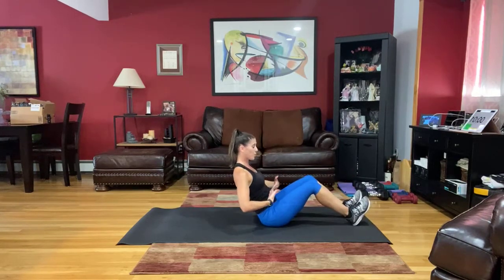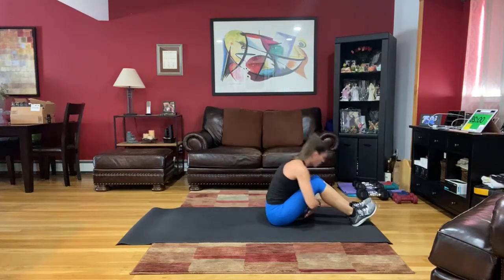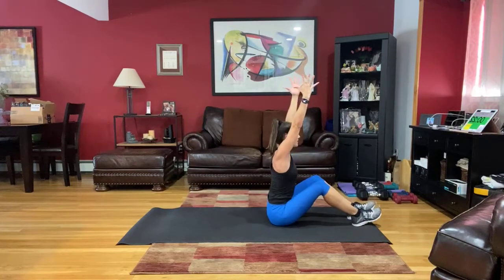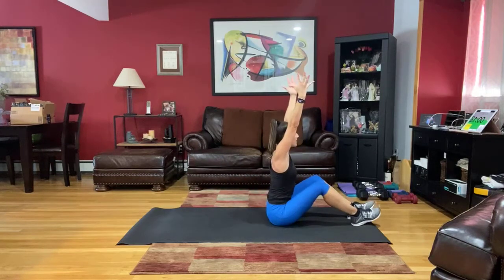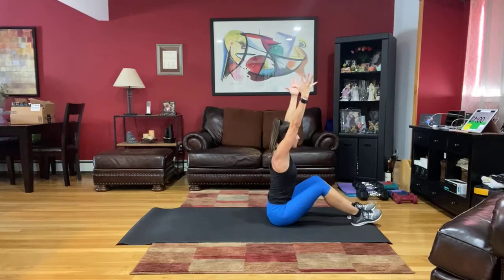On your heels, toes are up. Lower back if you can for more core engagement. 1, 2, 3, 4, and extend and lengthen. Or hug here in between. 1, 2, 3, 4. Extend and lengthen. Lower back. 1, 2, 3, 4. Extend and lengthen. Good. Really feel that nice, strong lengthening up right here.